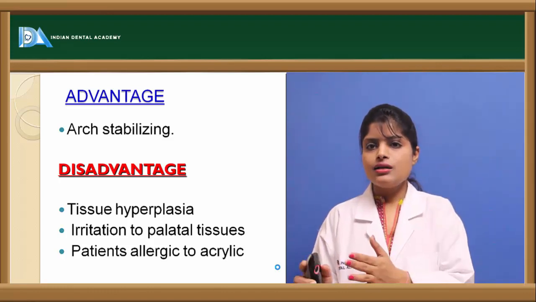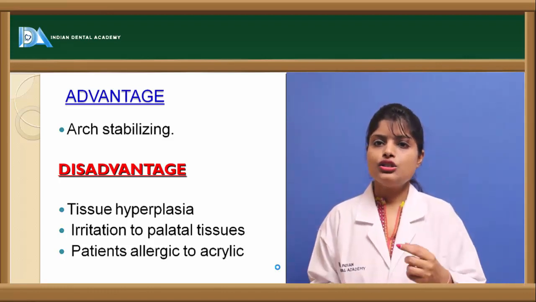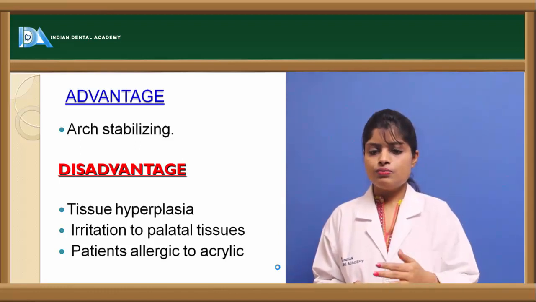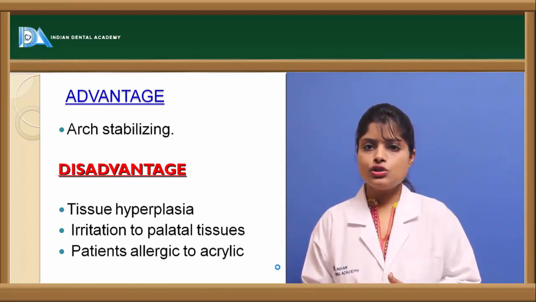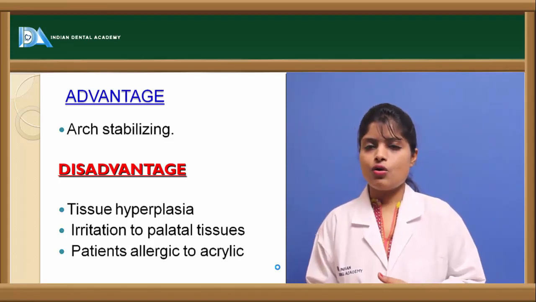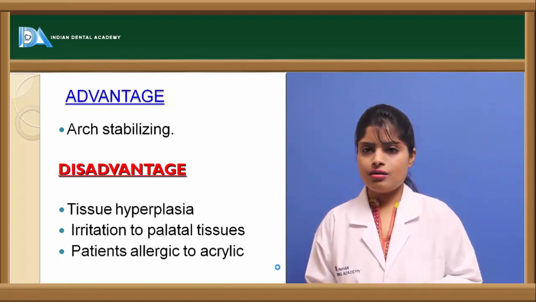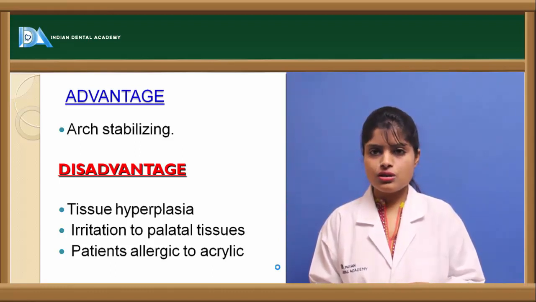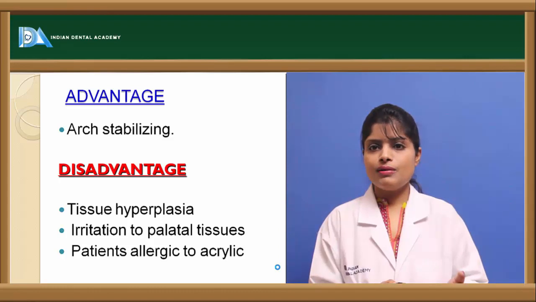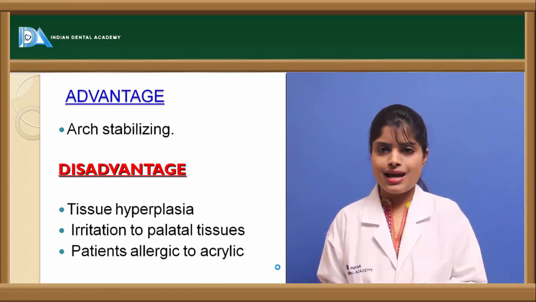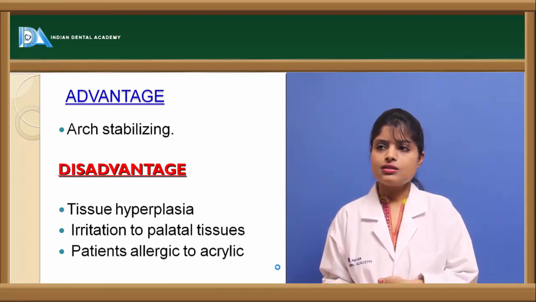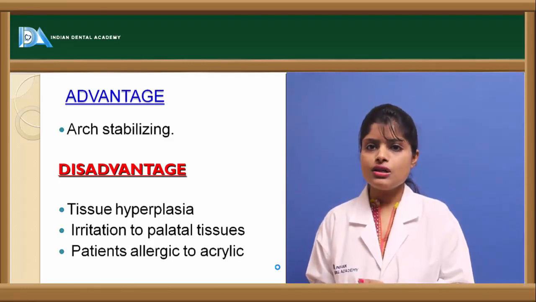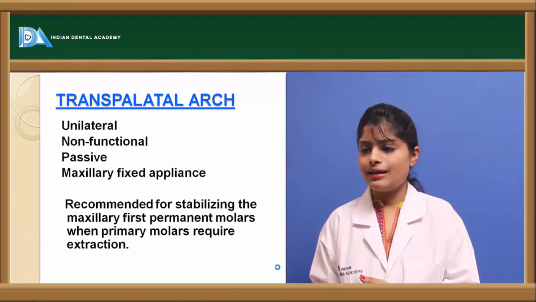The basic disadvantages are that the tissue button or the acrylic button, due to trauma to the tissues of the palatal rugae, can cause tissue hyperplasia or irritation to the palatal rugae or the palatal tissues. In cases where the patient is allergic to this acrylic, it is contraindicated and cannot be given. So this is a particular disadvantage of this type of appliance.